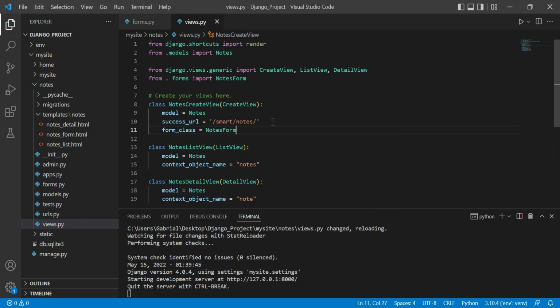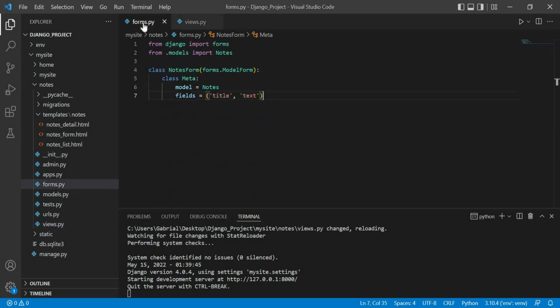Okay, so let's create a condition that allows us to write notes only if there's a Django in title, so that people should not be able to write anything that is unrelated to Django. Okay, so we can do this in the forms.py over here. Let's get over here, and the first thing we're going to do is right below this we're going to create a new function.